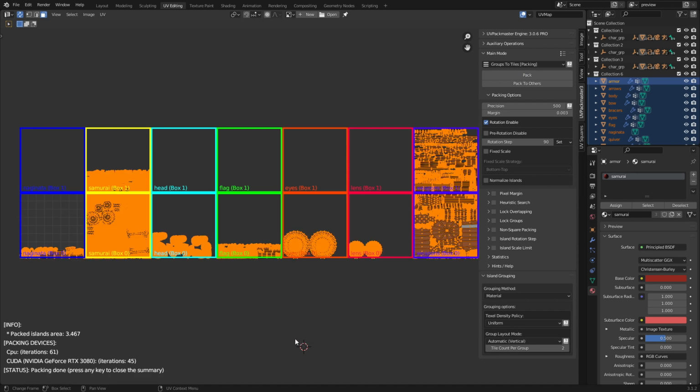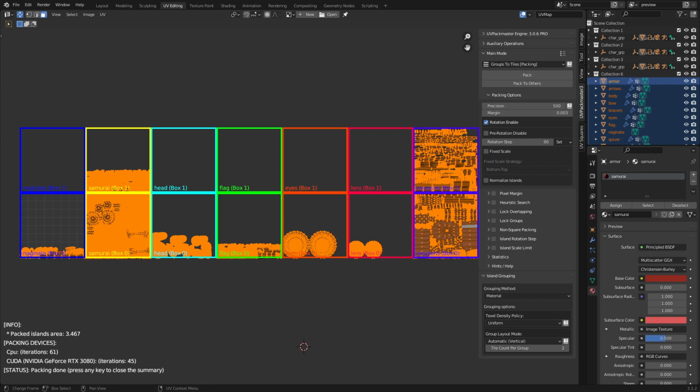And the reason for this is because the last group cannot be scaled any further. This is due to the lack of space in the UV tiles. That's why other groups cannot be scaled either, simply because the scaling factor has to be the same for all the groups when using the uniform policy. So what this means is the relative texel density of the island, as you see here, was maintained.